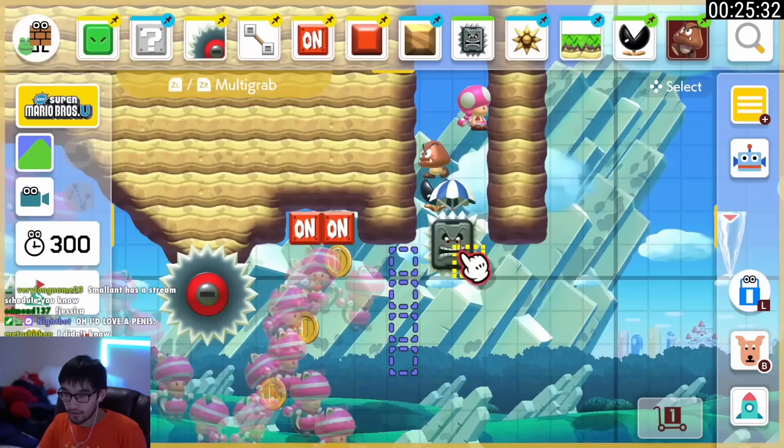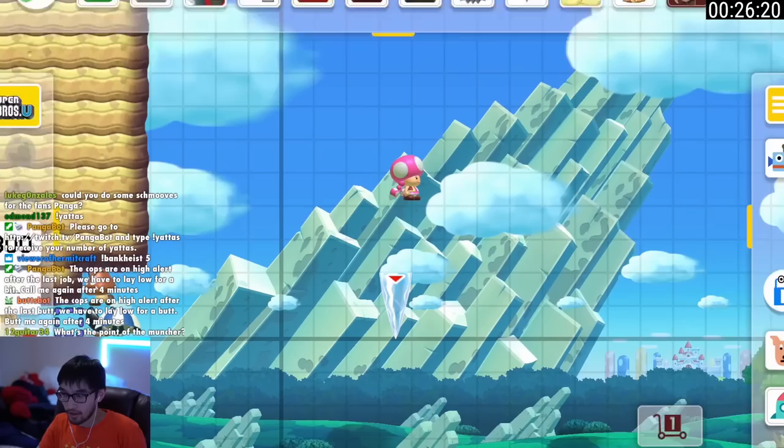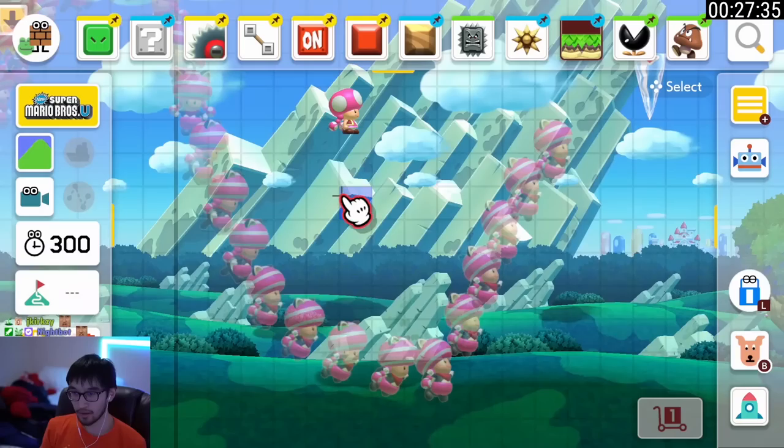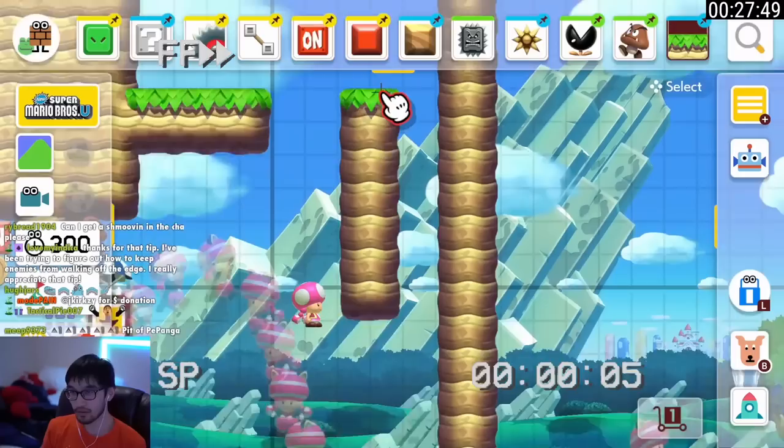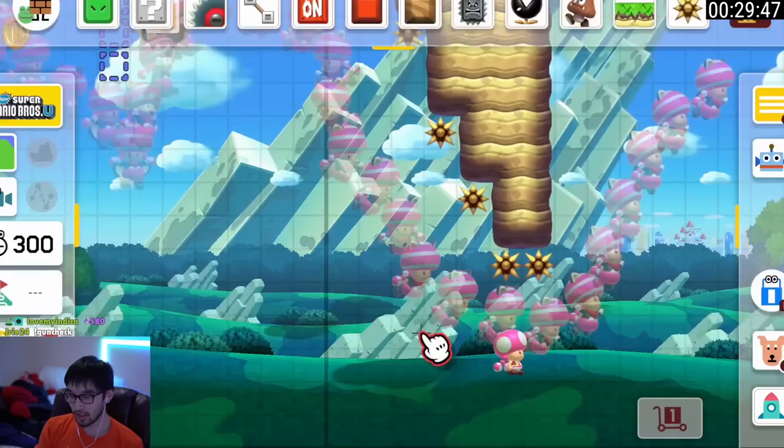It's like a little better than an icicle. Nice, we're making some smoothing. Pretty hype about that. I wonder if we can bring out the Mecha Koopa shooting lasers.